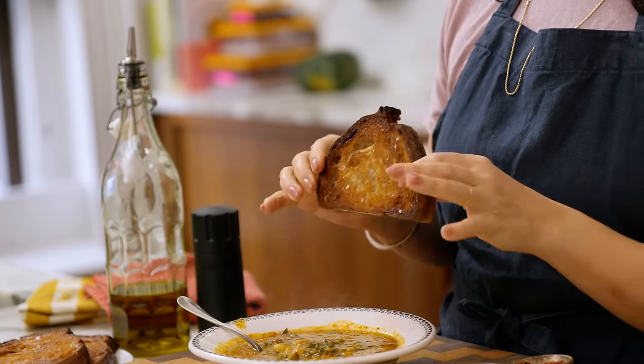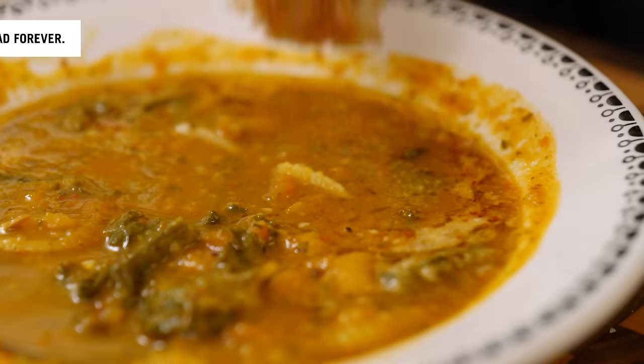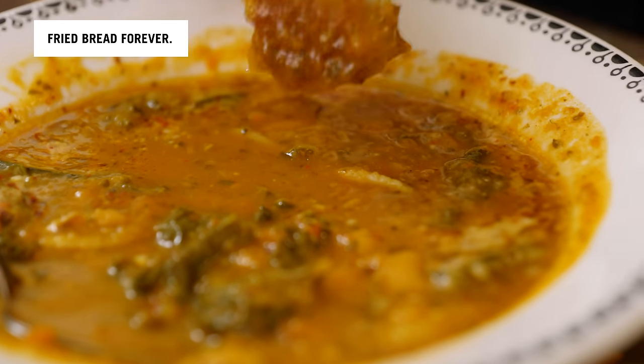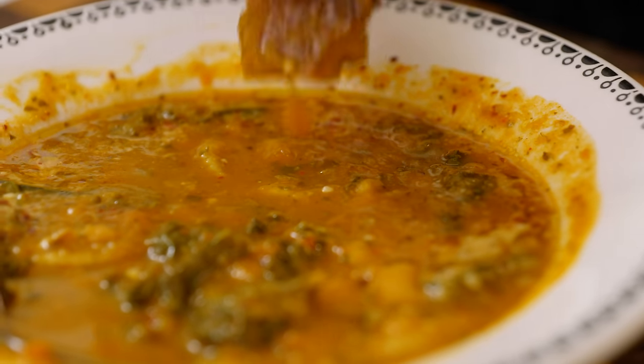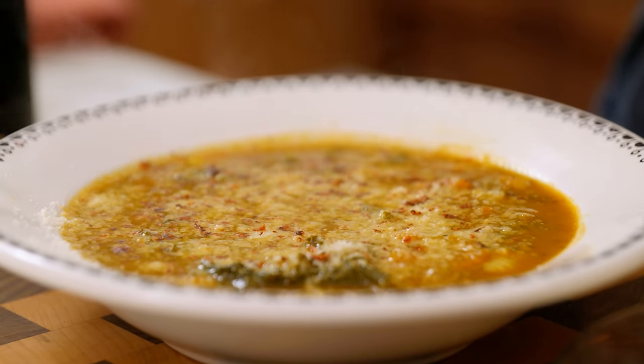Even though my mother Carol is not here, this soup is here because of Carol, and we're having Carol's fried bread to go with it. Carol's fried bread is in a video that will be right here — it's also in That Sounds So Good, so if you need to know how to fry bread in olive oil, check it out. I hope for you that every bowl of fazool takes you to the happiest place: the feeling of comfort, feeling of satisfaction, feeling of independence and originality, and just knowing that you're serving the perfect Sunday soup.